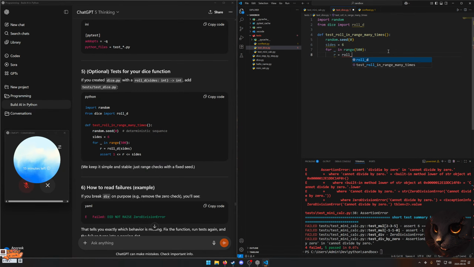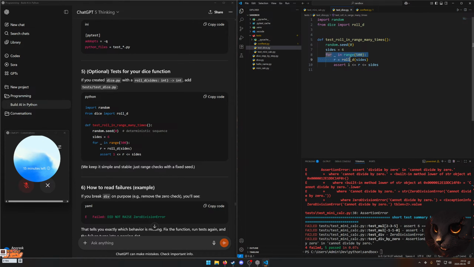r equals roll(sides). Assert 1 is smaller than or equal to r, which is smaller than or equal to sides. So what is this actually doing?